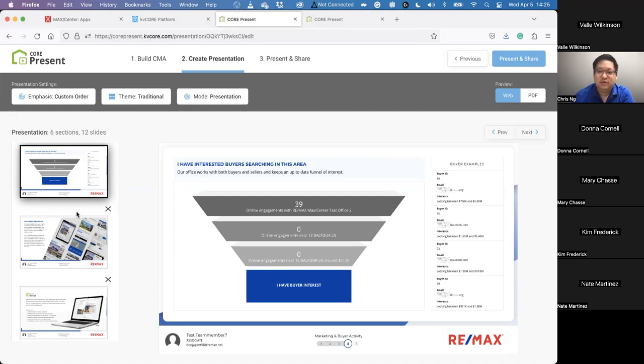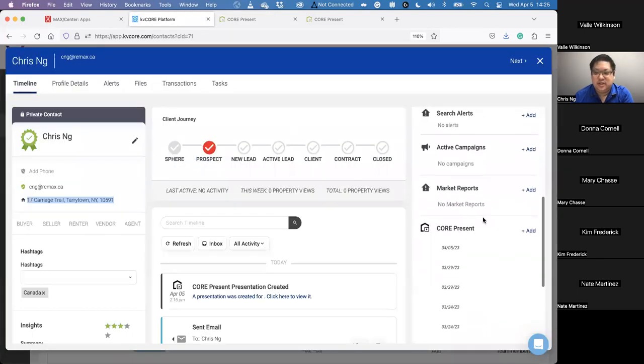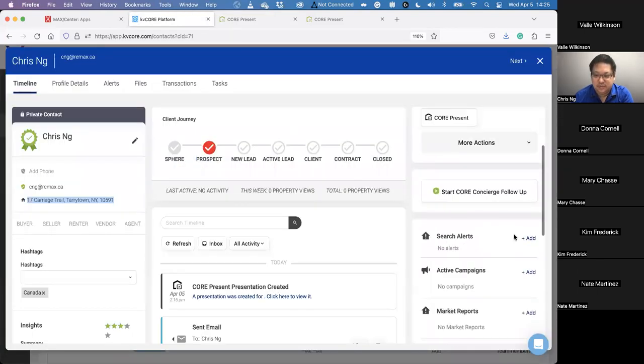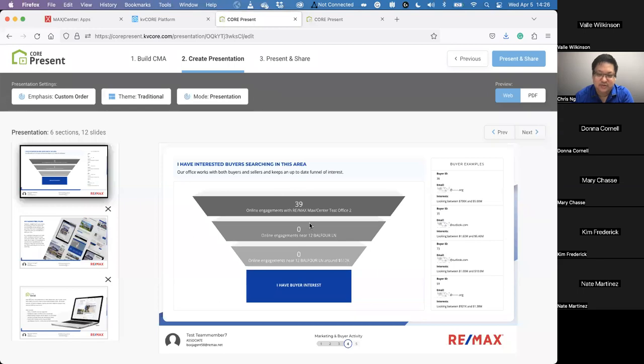What also happens is if you were to send just a generic search alert for a specific area, the AI actually records which properties this prospect looks at on that alert. And so that would trigger a more focused alert in the future. And also that analytic travels backwards into other CORE presentations for that area too.